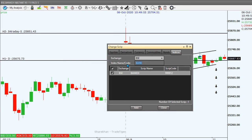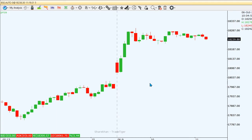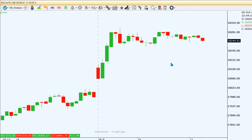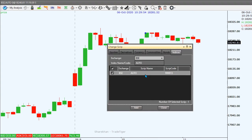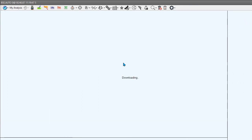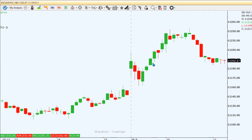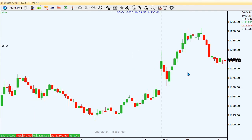The next sector we wanted to look at is the automobile sector. The automobile sector disappointed yesterday and went down, but today it made very strong upside strides. You could see here that after the upward momentum it is moving sideways. This is the scenario in the case of automobile stocks. Then we will go to FMCG. The FMCG sector is also doing very well. This morning it opened up with a marginal gap, but it almost closed the gap, and again it resumed its upward momentum. This is also an opportunity to buy when the market falls.